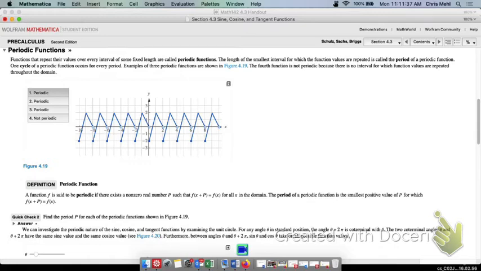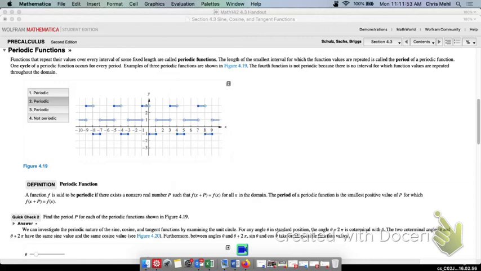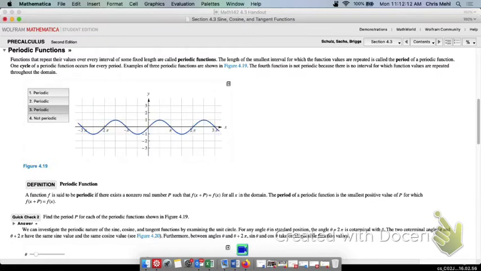Or in the second periodic function, again, you have a graph that copies or repeats itself over every interval. You'll notice that this one piece of the graph, which is those 3 horizontal line segments, just repeats itself over and over again. The same would be true of the third function here. This would actually be the graph of sine right here. And again, here's maybe just the part of the graph that's repeating itself.